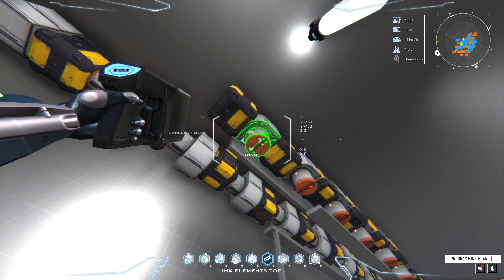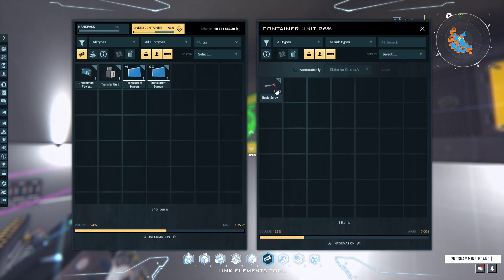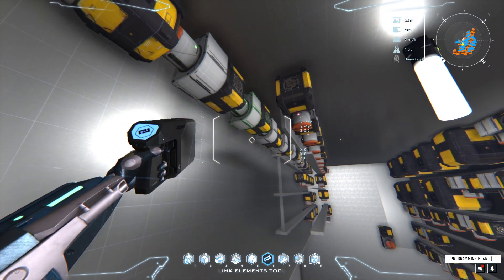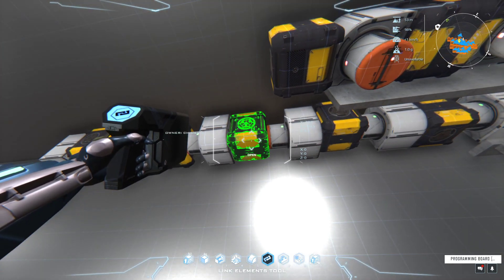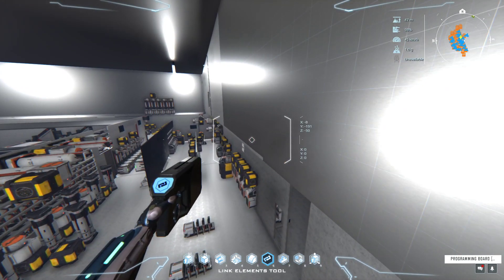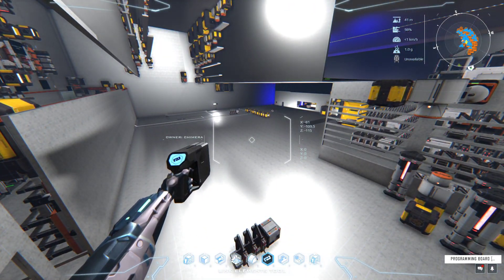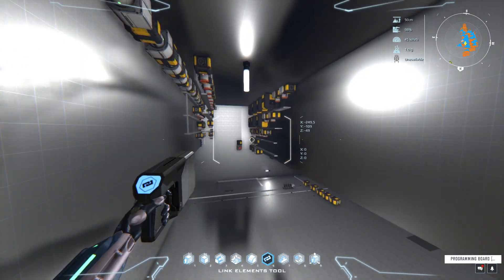I should have dropped these so they face down, but I can still see when they're on. If I go up here and pull out 500 screws, you'll see this turn on, then the next one turn on, then the next one — because the maintained amount is not being kept up. As it pulls 500 down the line, each successive transfer unit fires all the way back to where the screws are being made, turning on the machines to replenish the quantity you set them to maintain.